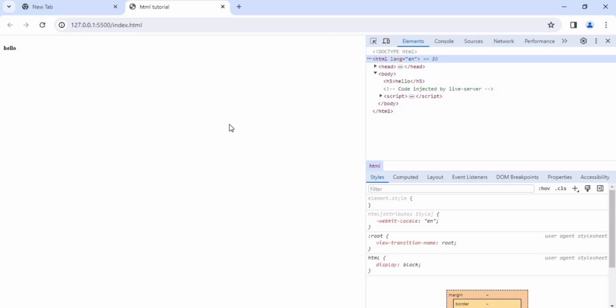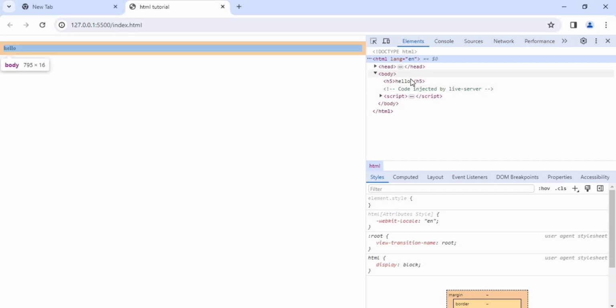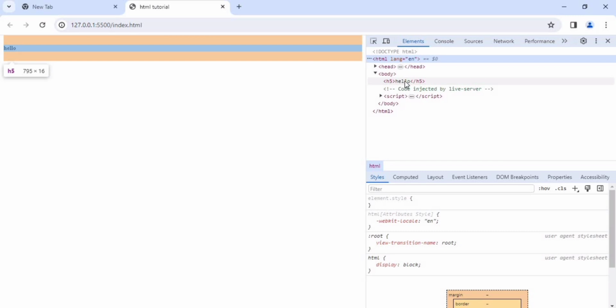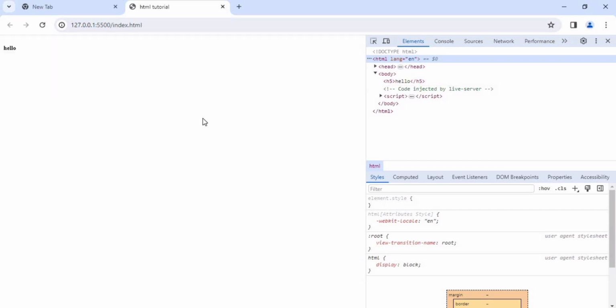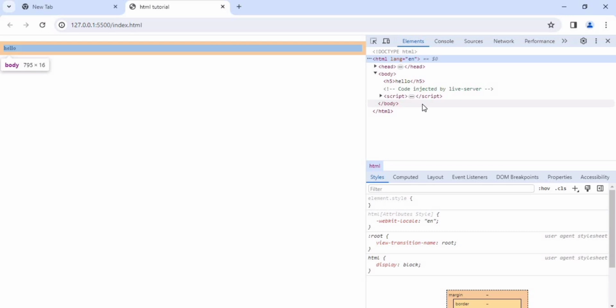Or if you visit any web page and right click, you can see the code. Forget about this script tag here. This is code injected by the live server, but this is the HTML5 code you wrote. So you can just preview any website code like this, and you can try to recreate that code or use it in a very good way as you can.